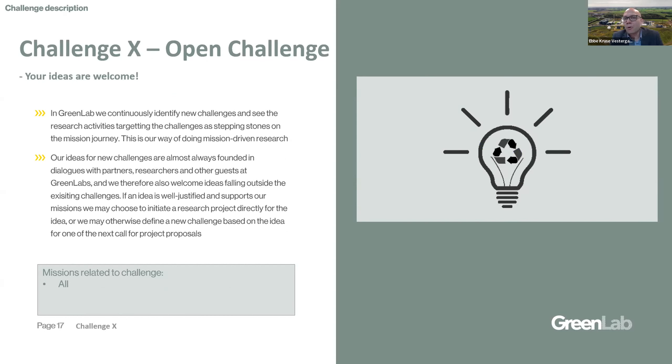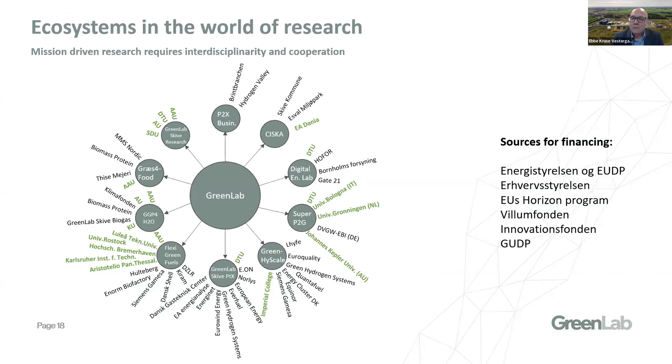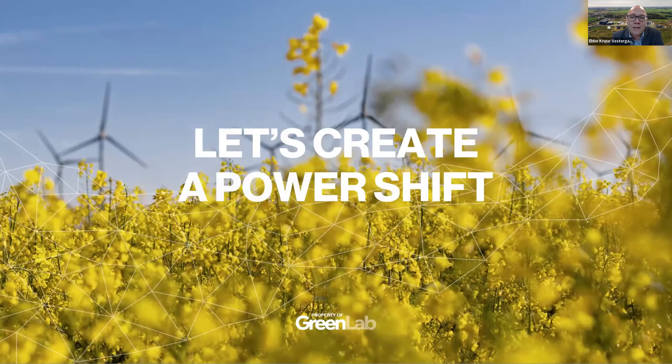At this stage where the grid hasn't been built yet, we are asking researchers to co-create and come up with ideas and suggestions: how should the topology be? What kind of measurement tools, sensors, etc. are needed to make such a distribution grid an interesting playground for future research projects? We also post open challenges and ask researchers to bring in their ideas about what makes GreenLab an interesting place to do research projects. The final slide gives an overview of how we are engaging in an ecosystem of different research projects with different universities. There's already many projects and quite a large complexity of stakeholders — the green ones are academic institutions and the black ones are various industrial stakeholders participating in the research projects being run here at the site. I hope that gave some inspiration about how you can work in an industrial setting related to agriculture with living lab thoughts.